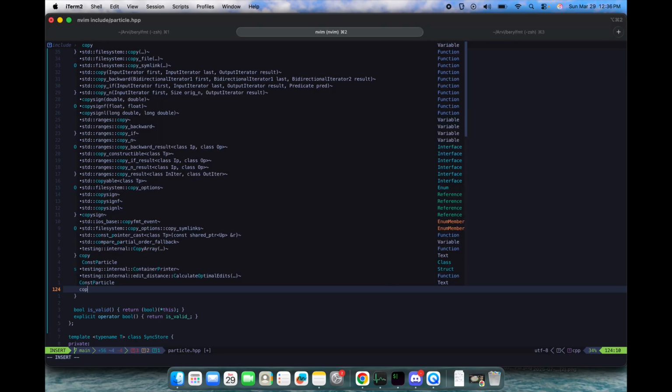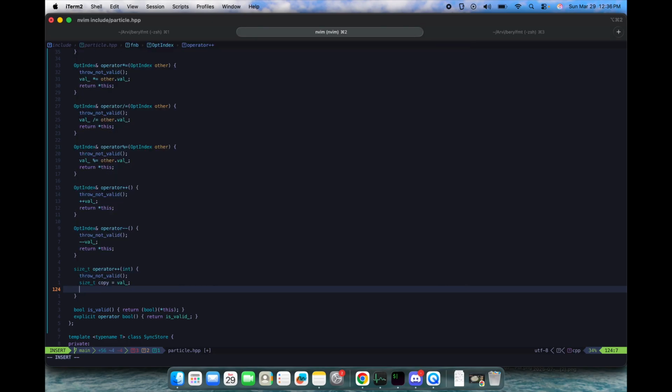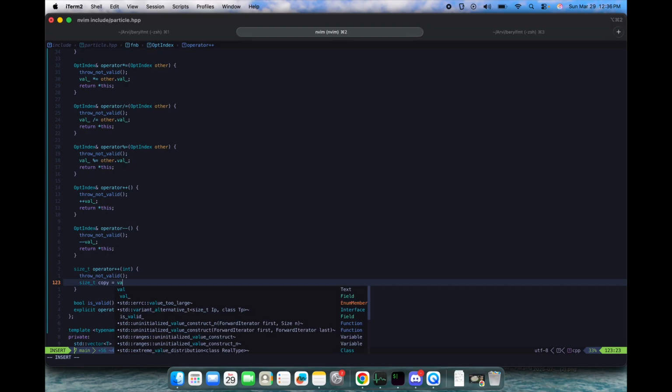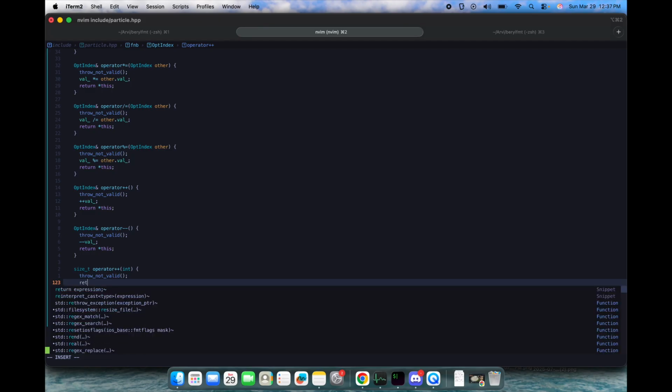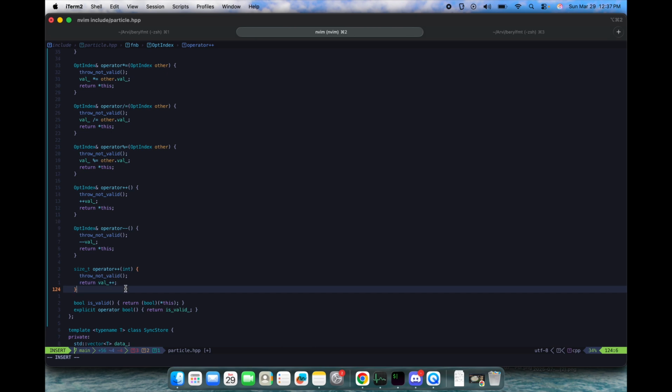Then we do copy. Then we just increment val. Oh wait, I can literally do this manually. Do this. Beautiful. And I think that's good.